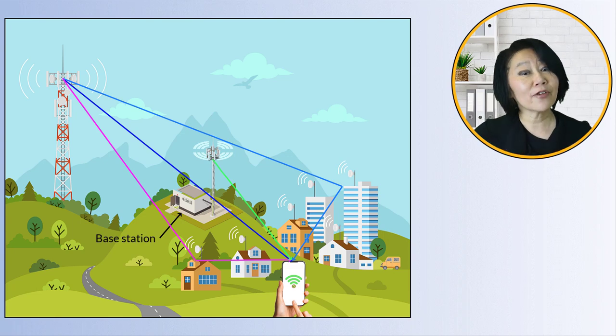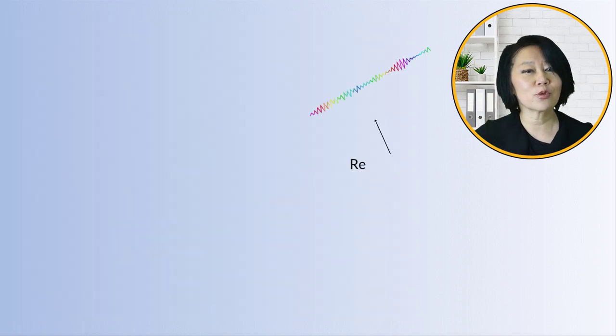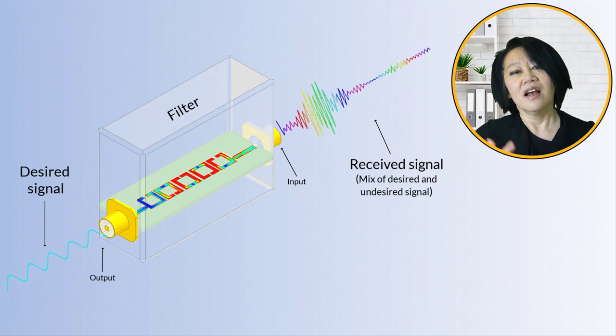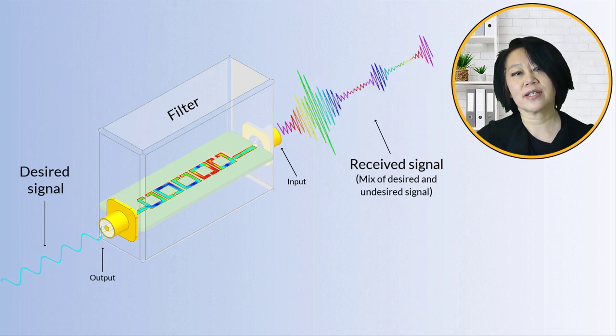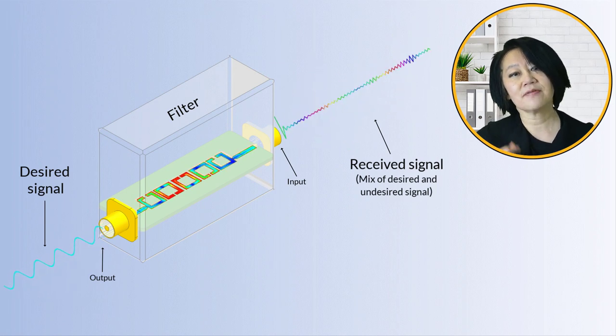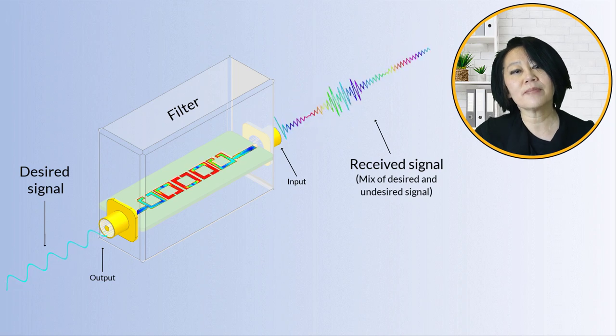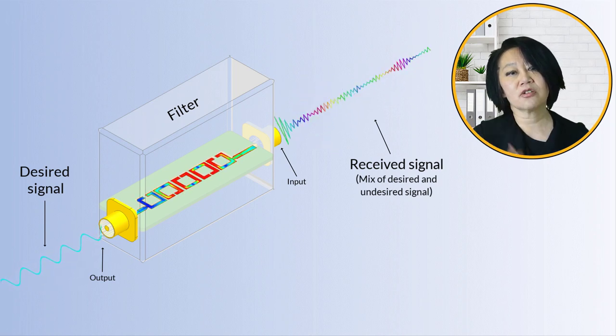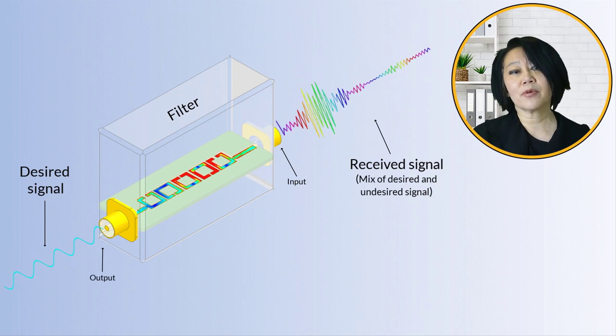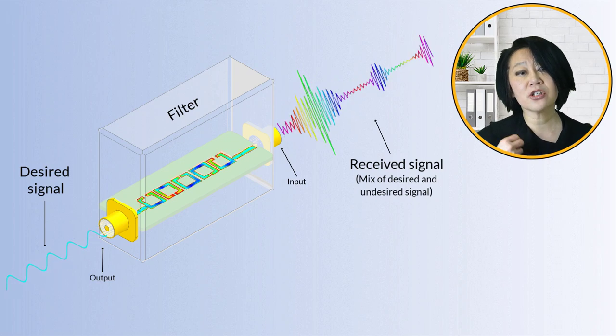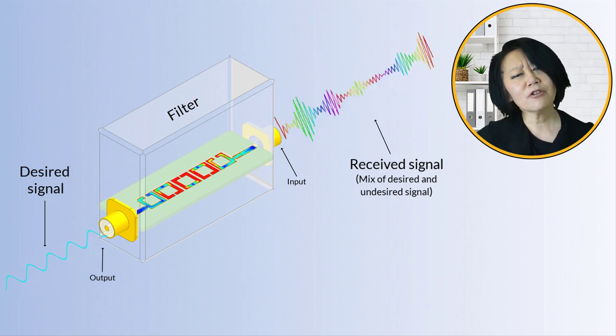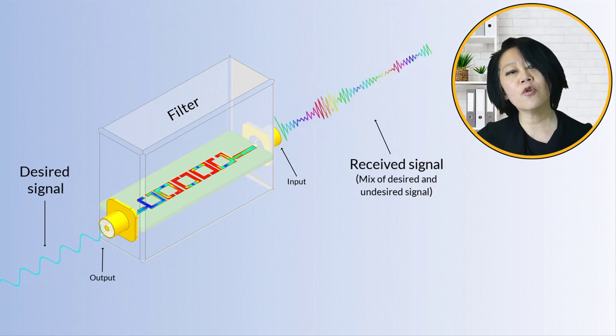The signal probably also gains some interferences on the way, so a filter is required to eliminate any signal frequency not of interest. Now that we've cleaned up the receive signal, we need to re-describe that signal frequency by changing its frequency or perhaps separate magnitude and phase information. Some microwave components that typically form part of that front-end are the filters, couplers, and dividers.